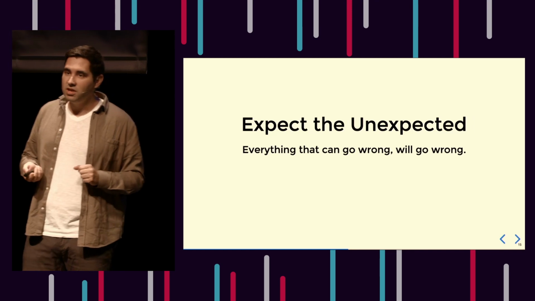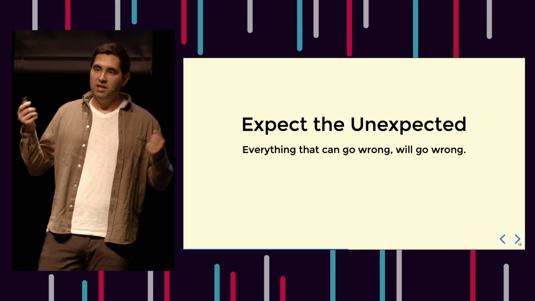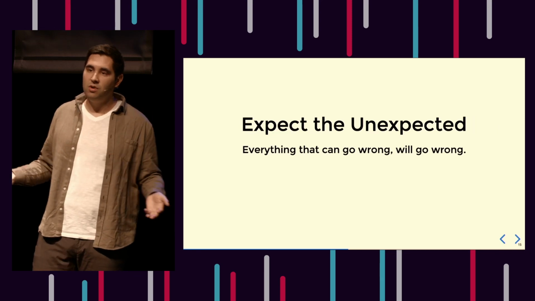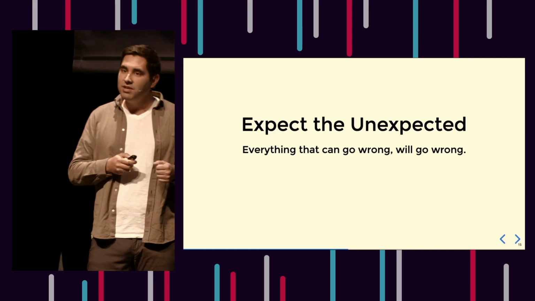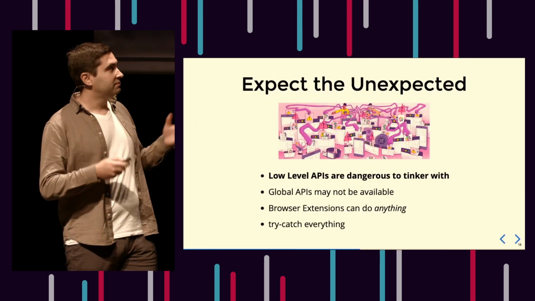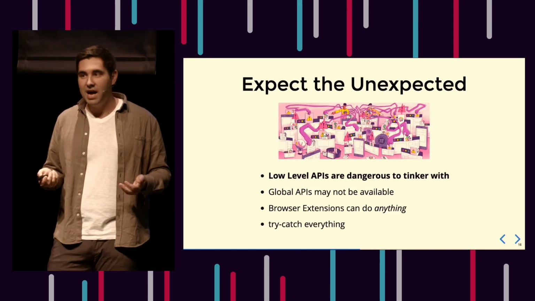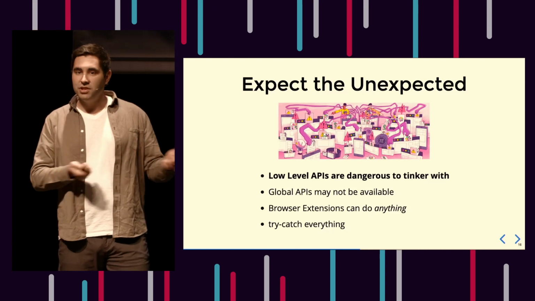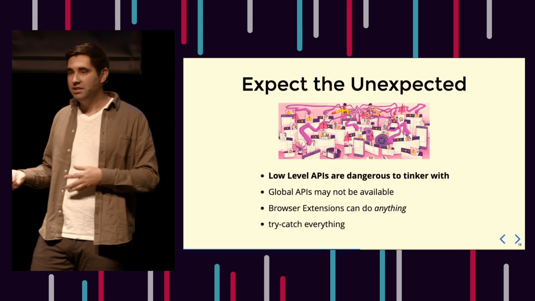The next thing I want to talk about is that you should expect the unexpected, because when you work in a browser, you just don't have full control of the environment that the application will run in, and everything that can go wrong will eventually go wrong. So in our case specifically, we work with a lot of low-level APIs. We do a lot of monkey patching, as I mentioned before, and this is inherently dangerous.